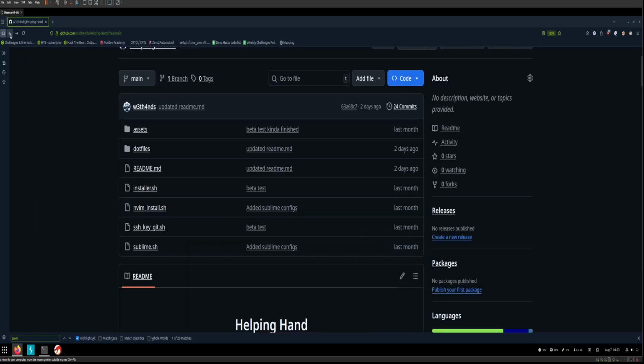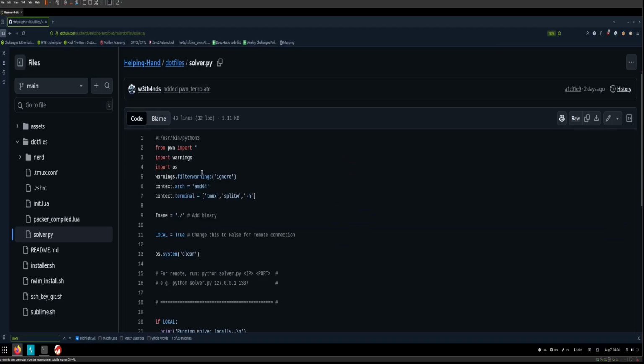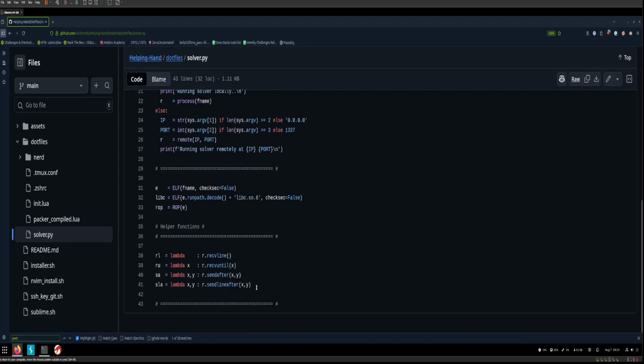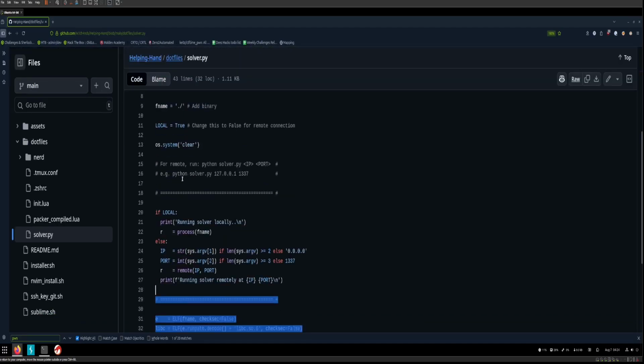And let's head back and see the dot files. Here you'll see what your zshrc will look like. And here is the template I use for my exploit scripts. So it is like this. Just sets up some functions, nothing fancy, just these helper functions, and how to prepare your scripts will work with that. That's why I'm including it.